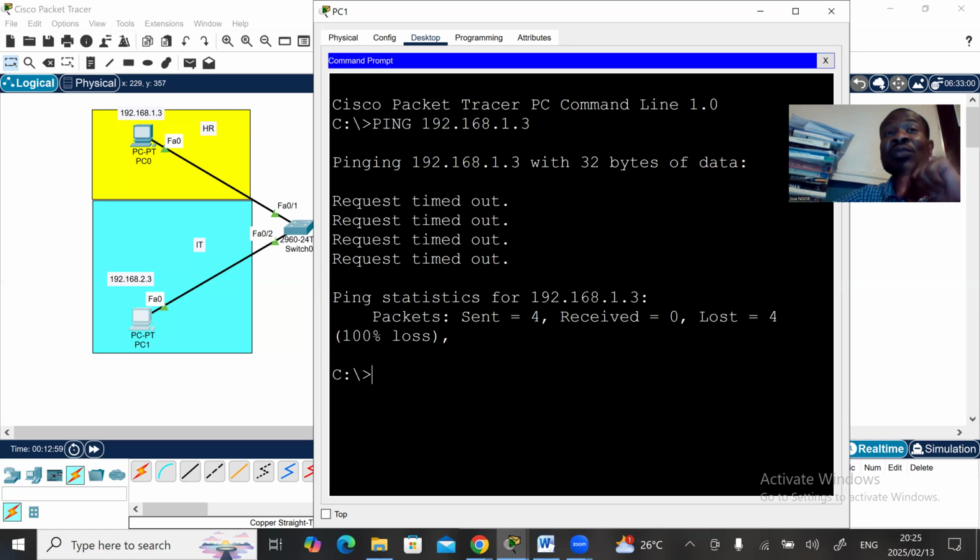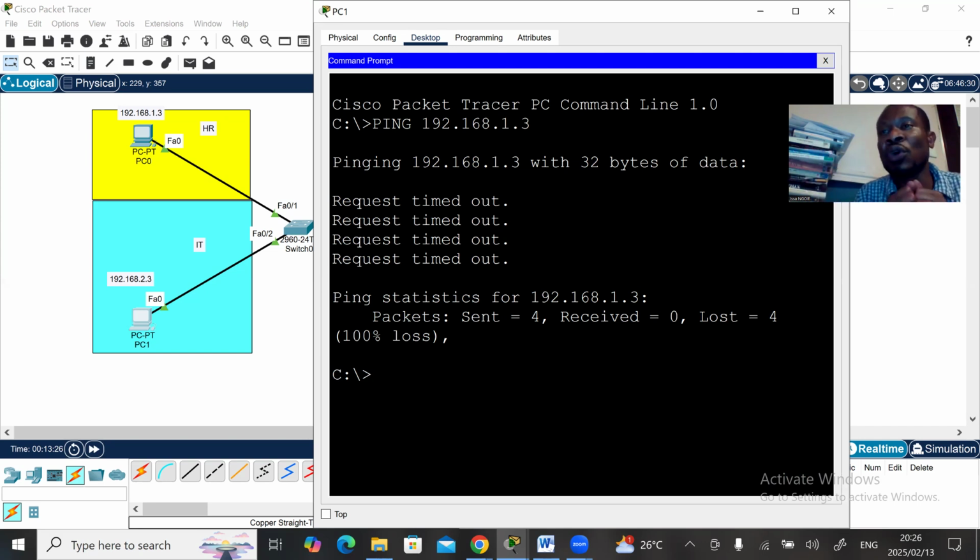Now, to make those two departments communicate, we need a router. What does it mean, making them communicate? Like you want one guy from HR to send emails to one of the guys maybe in marketing or IT. So their computers need to be able to communicate, but they're in different departments.